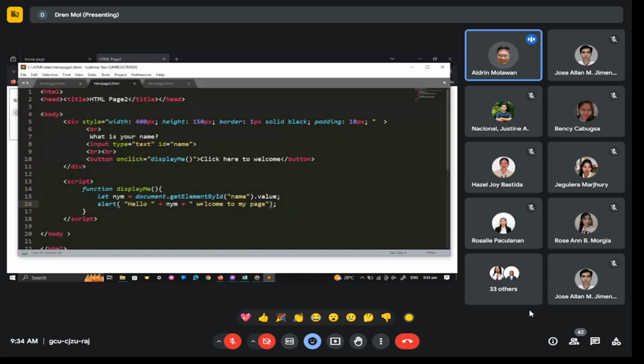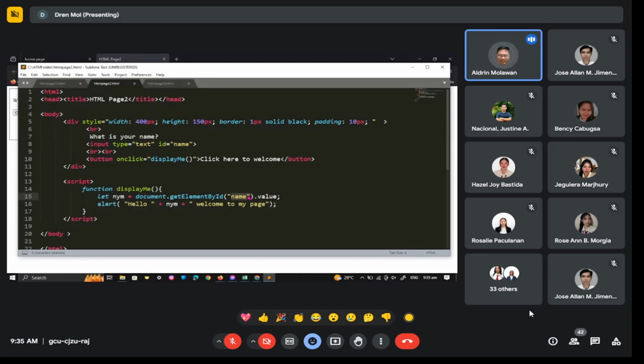Now, the job of getElementById, since this is a method, is to refer to the one that is identified using an ID inside the parenthesis, and this time, name. This name is an ID that it will also look for in our document. This is our document where we have our script and some other elements for our external page that has an ID of name. So we have that on line number 8.